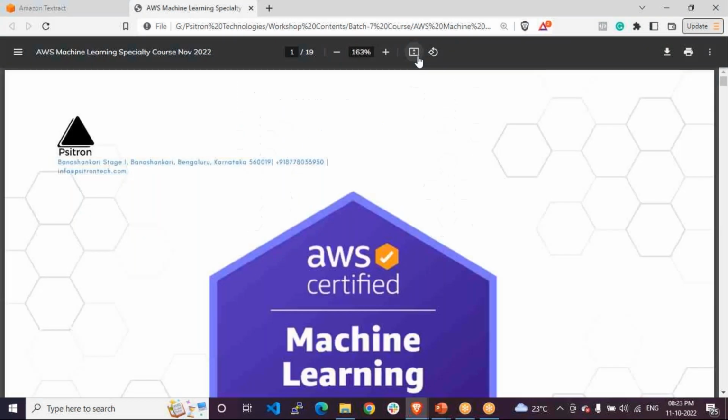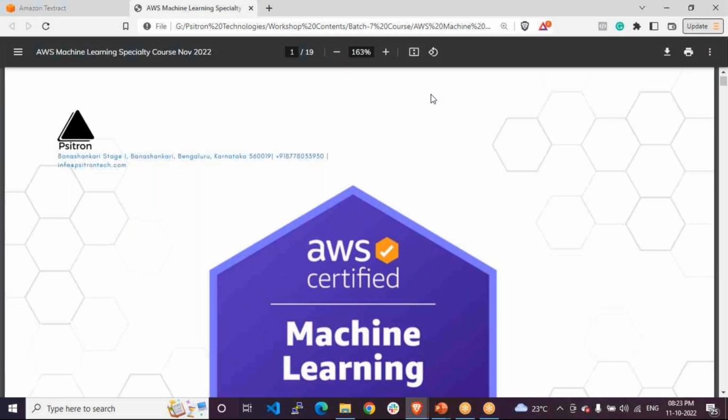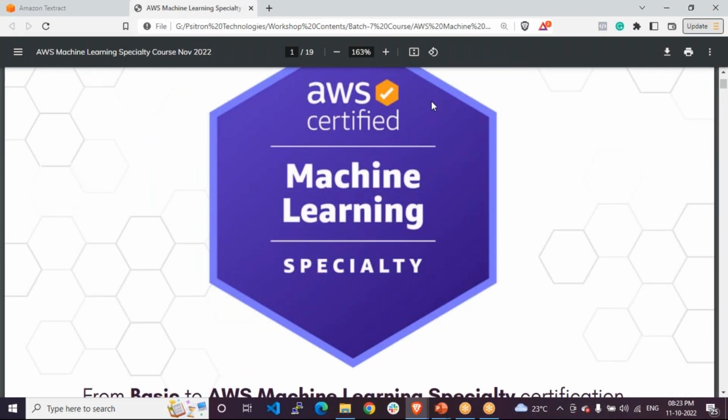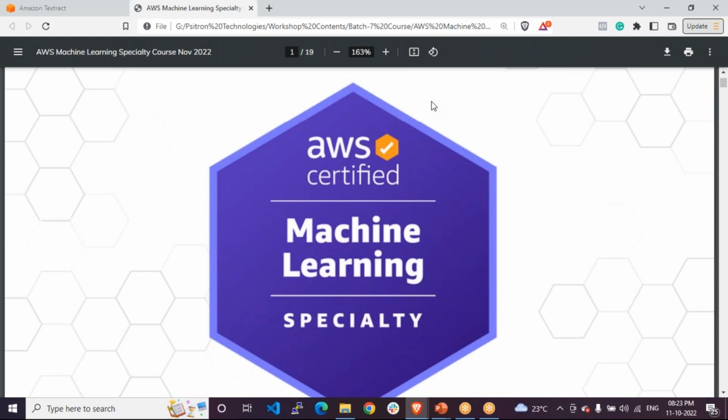So here comes one difference. This is a very important part. This entire course that we are offering, the AWS machine learning specialty certification, is not just focused on clearing an exam. It's not at all. For the syllabus, the curriculum that AWS suggested, we have added more syllabus than that. So this is a perfect course for beginners also, because the AWS Machine Learning Specialty Certification course never includes the basics, but we are actually going to get started with the basics. And it doesn't require advanced concepts like MLOps, building pipelines, all this stuff, but we did include MLOps concepts also in this particular course. So we have included more curriculum. Let's have a discussion on that.